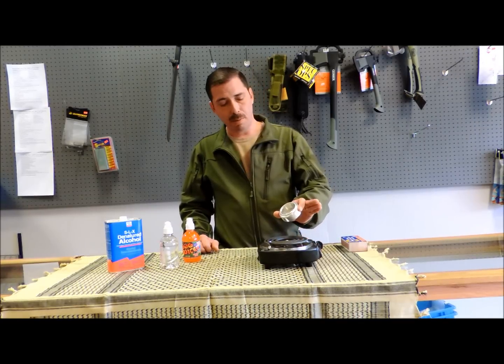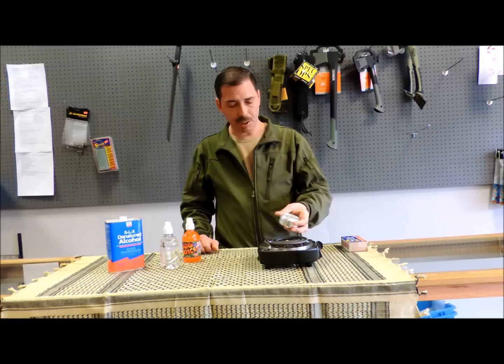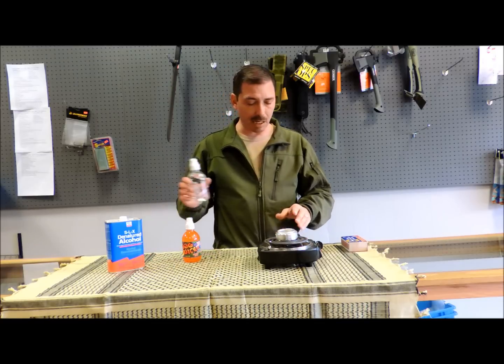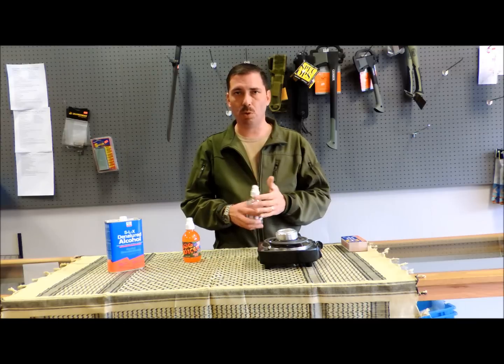As I was saying, after about two minutes you can handle this stove — it's completely cool to touch. And if you need to use it again any time after it goes out, you just grab it, pour some more alcohol in, touch it off, and it's ready to go.